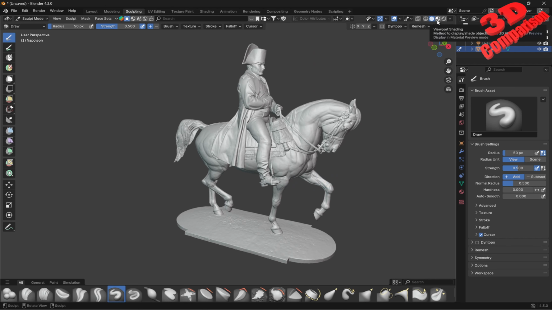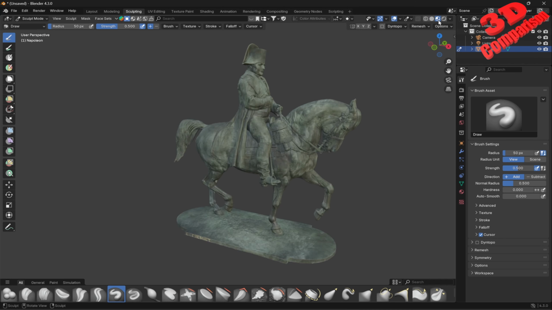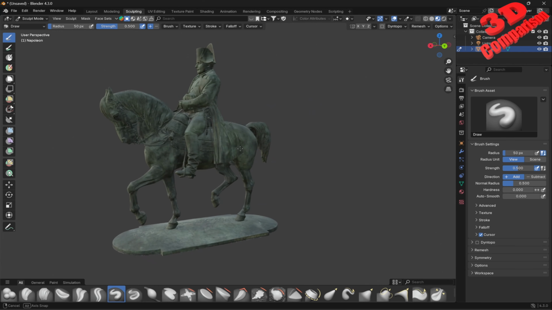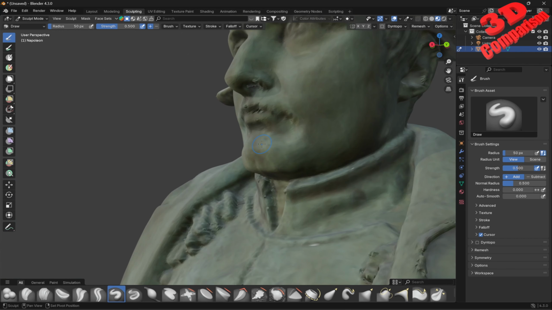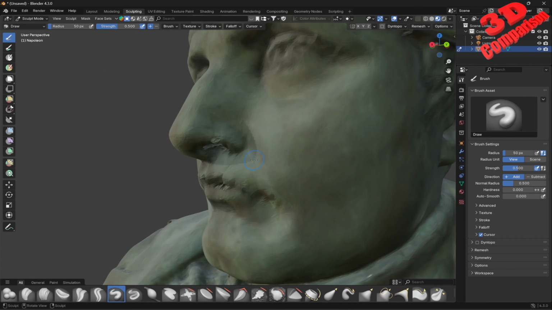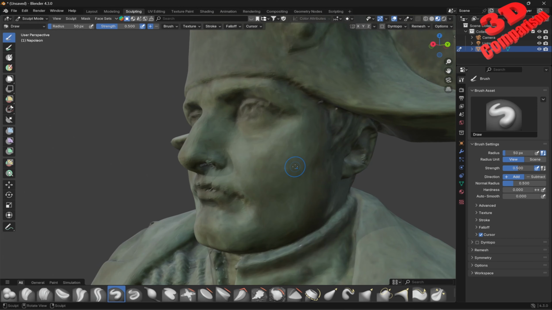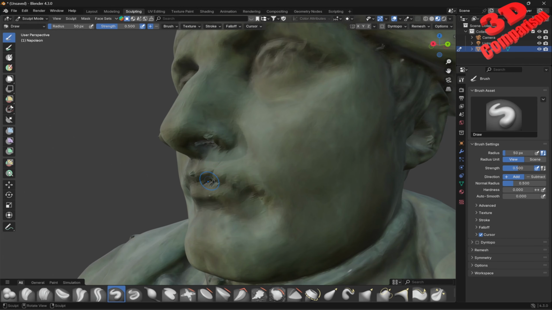The shading will not be visible by default, so again we need to activate that over here by clicking on that, or we can press Z and choose between solid, rendered, wireframe, or material preview. Usually I recommend using material preview when you are working on the model, because this will give you the most, let's say, visible viewport. And if I zoom out over here, and zoom in towards the head of the bust, we're going to see that there is a lot of added noise geometry.